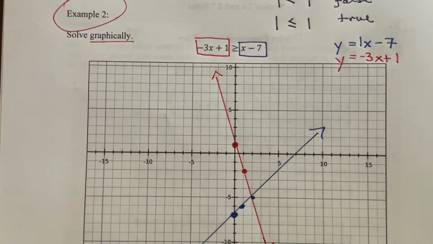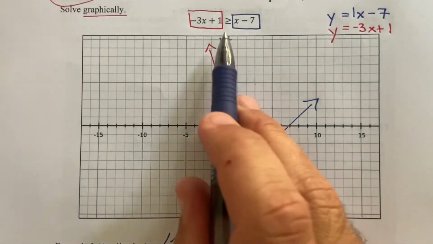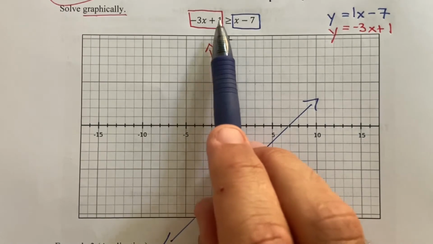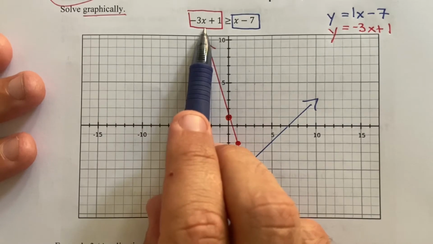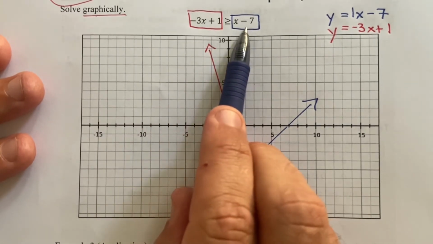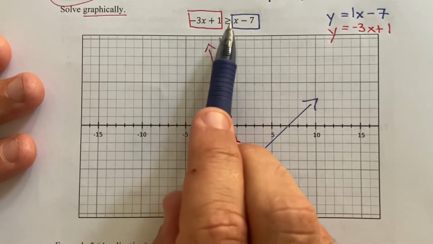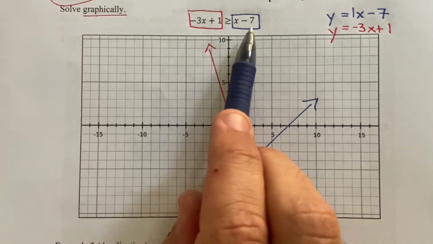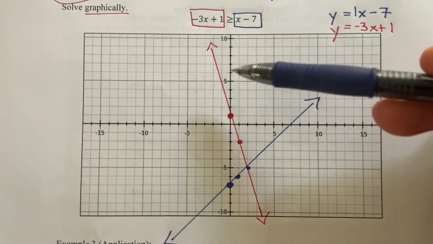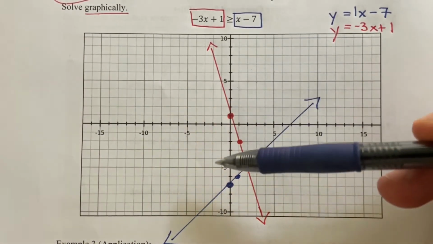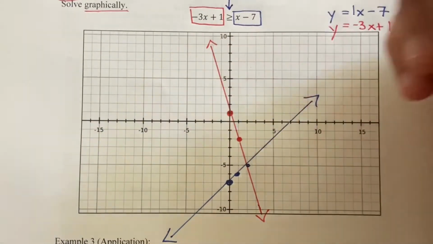So let's consider what the original question is asking of us. And I'm going to try to just speak through this in normal terms. So when is red bigger than or equal to blue? So when is red above or on top of blue? Right, that's what this symbol means. So when is red on top of or above blue? That's what this question is. So looking at the picture, when is the red one above the blue one? Right, because I'm asking when is it above, because this is a greater than symbol.